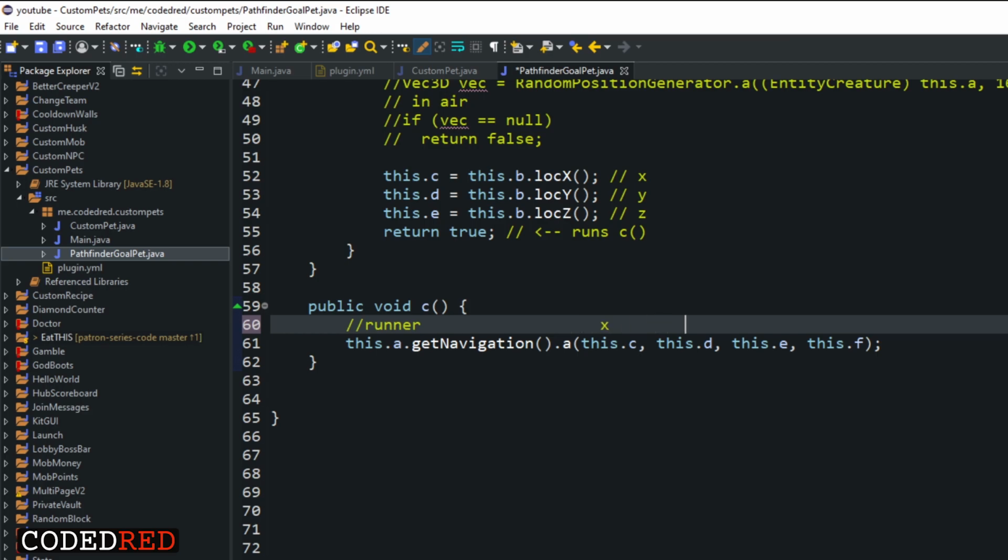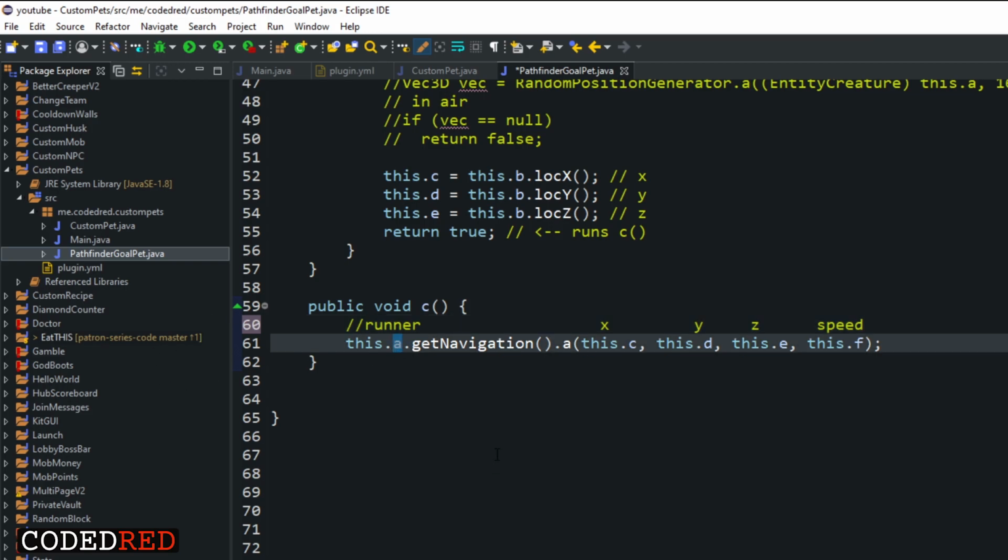This is our X, this is our Y, this is our Z, and this is our speed. All I'm doing is setting some navigation. I'm telling A, which is our pet, hey, go to this position with this speed. Go to X, Y, and Z with this speed. And it's gonna go and find that path there.